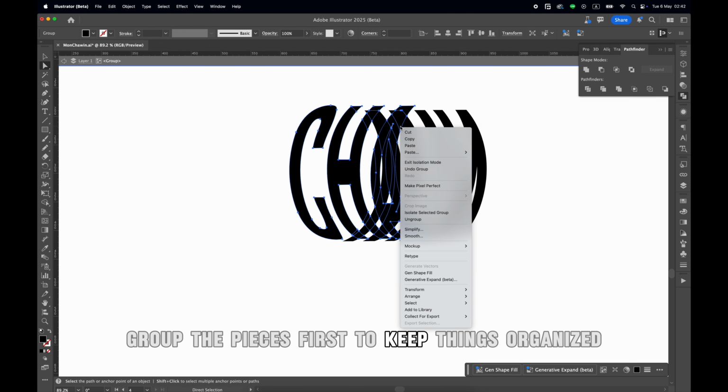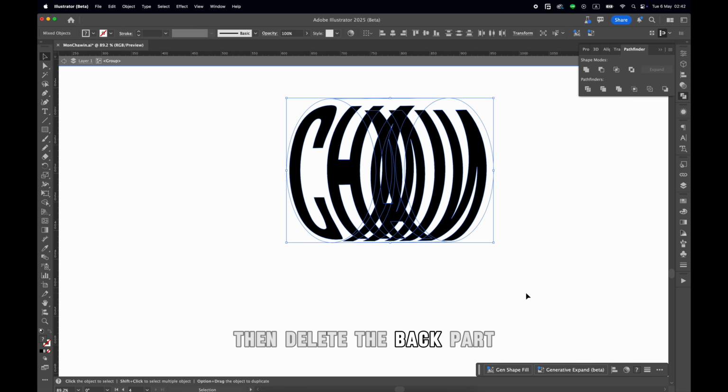Group the pieces first to keep things organized. Then delete the back part.